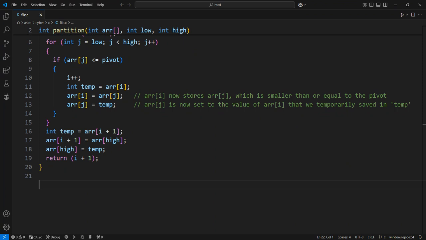Quicksort function. This function sorts the array by recursively partitioning it into smaller subarrays and sorting each subarray. It follows the divide and conquer approach.